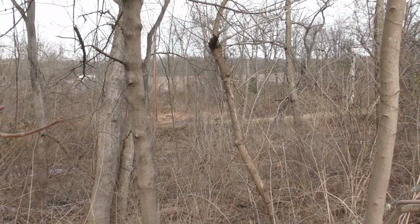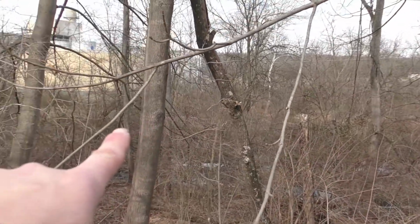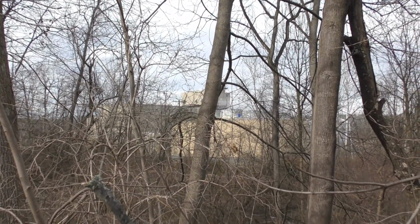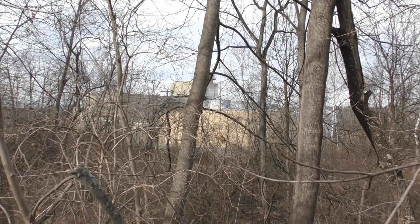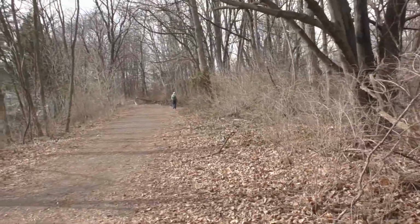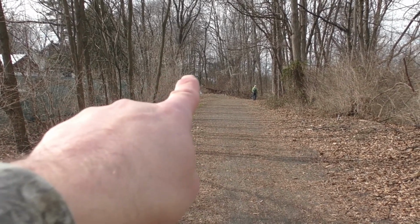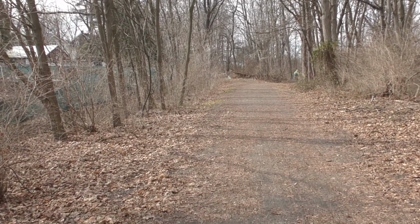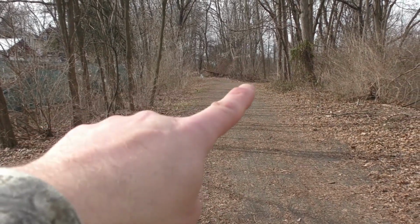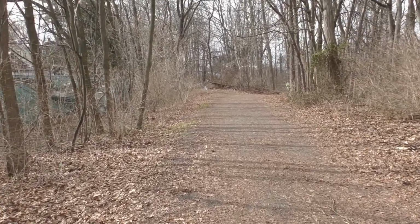All right, so we came up here a little bit further, and if you look right over there, I'm pretty sure that's the bed of where the spur went into where the former steel plant used to be, which is now this big gas-fired steam power plant. And you can probably hear that. So we're going to walk down here, but it looks like we're going to be going off of the actual right-of-way of the railroad. The railroad should have continued on straight before it crossed under 724, because there was a bridge there, but there isn't anymore. And then it looks like the trail goes down to the right. So we're going to go down there and explore it a little bit and see if there's anything interesting down there.